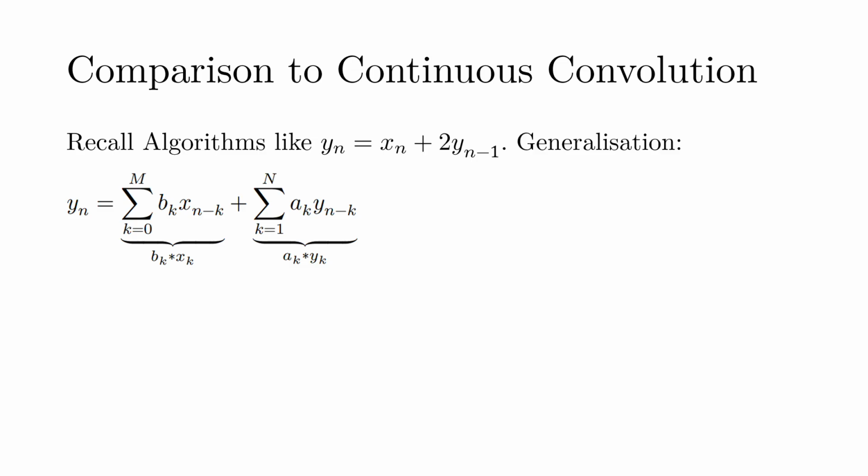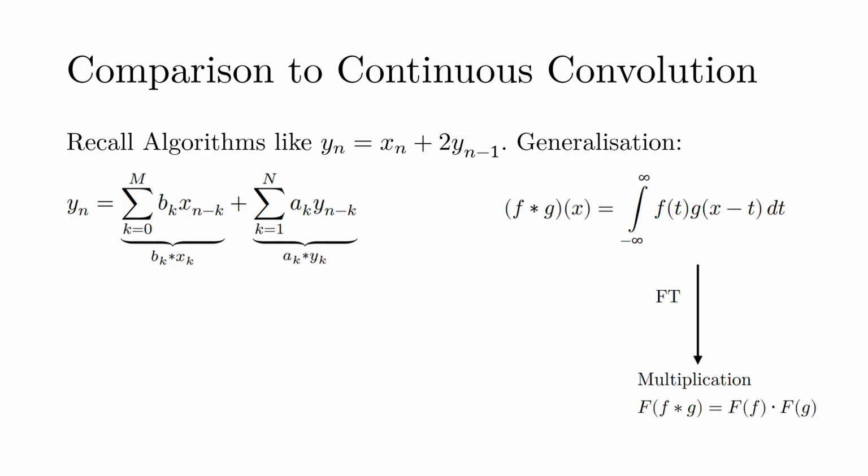And if you have seen continuous convolutions before, you might realize that this looks quite similar. So this is the definition of a continuous convolution, and you might notice the similarities, right? So in the convolutions, there are these t and x minus t parts. Over there are these k and n minus k parts. So what's effectively happening in these algorithms is we're convolving these coefficients, the impulse responses they're called, with the input and output sequences. So there is some formal similarity, and actually, the right thing is called a continuous convolution, and these left sums are actually called discrete convolutions. So actually both these terms are convolutions.